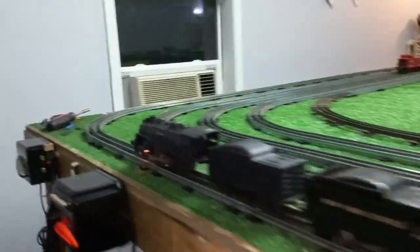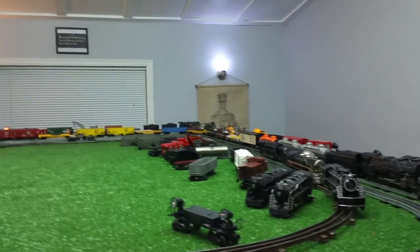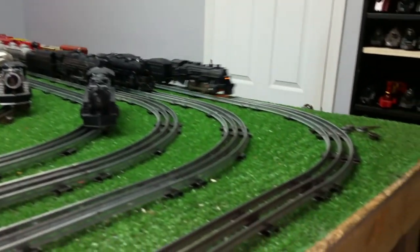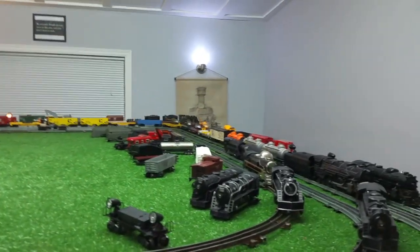As you see, that's running really, really well. It's really smooth, it's really quiet. Like I said, that armature would turn half a turn and stop in the same position every single time. So that's indicative, like I said, that one of the coils is out in the armature. And that's exactly what the problem was. I dropped the new armature in this thing, bang. It took off as soon as I applied power to it.